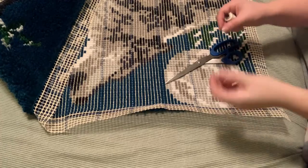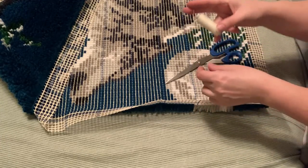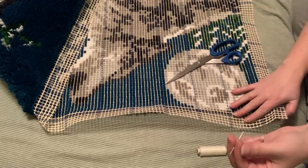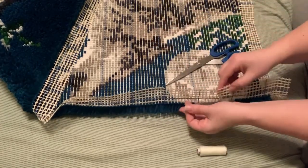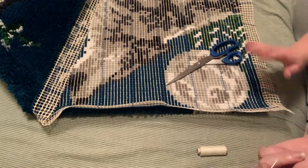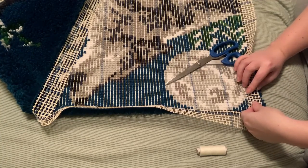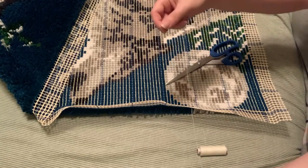For stitching down the excess material, I've chosen to use a needle and normal polyester thread, doubled up for extra strength, working in small pieces so it doesn't bunch up. There are a couple of other methods I've seen: one is using tape placed on the edge — I didn't want to do that because I wanted to still be able to access my loops in case I ever wanted to change them. Another cool method I saw was someone who had folded the edges in from the very beginning and started putting loops in the folded material, so there were no edges to finish. I'll do it the simplest way and just use threading.